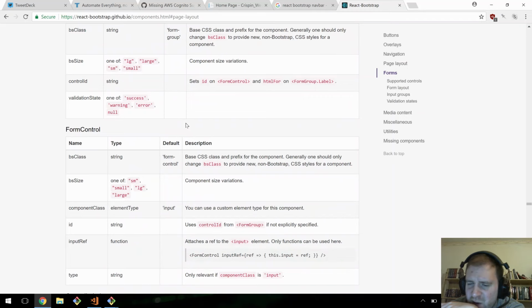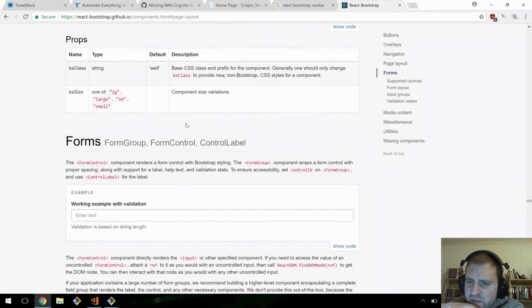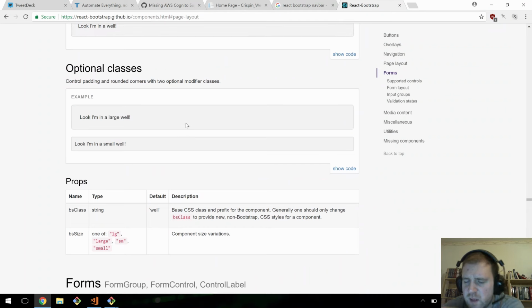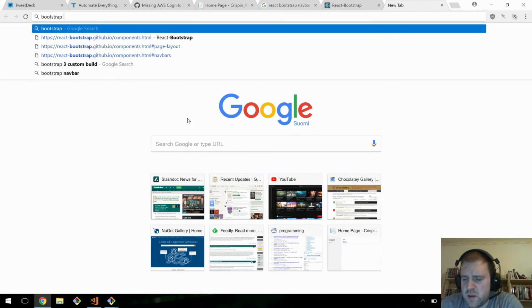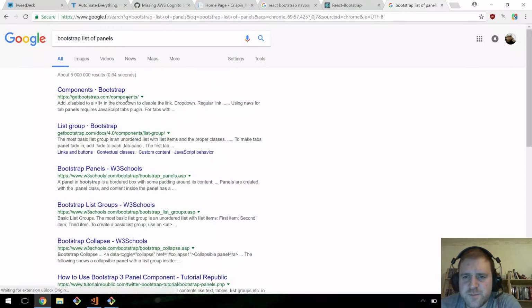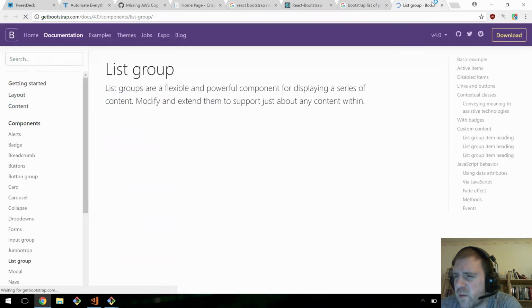Contemplating Googling how do I lay out lots of panels in a list in Bootstrap. In fact, I am going to Google that. Bootstrap list of panels. Panel in Bootstrap is Bootstrap list groups. I don't think that's what I'm after.